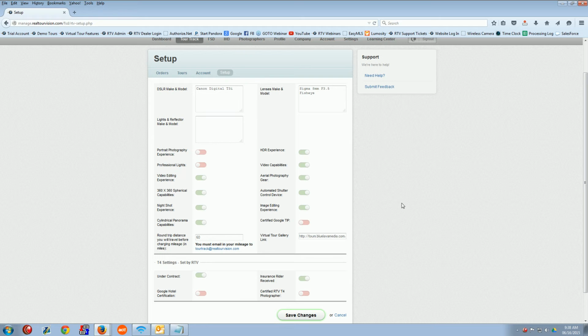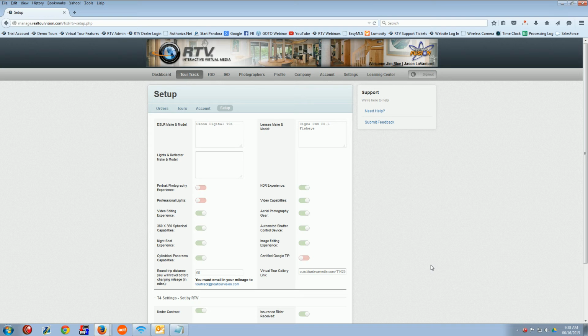The other thing I want to point out here is the tour gallery link. The tour gallery link, this is your way of telling us what you're capable of. And for those of you that don't have this, it has to be one of our tours. So this does two things. It has to be one of our tours. And the reason you can put other stuff in there, but it really helps if it's our tour, because we know that you actually know how to use the system. And that's important for about 85 to 90% of the jobs we're going to send you.